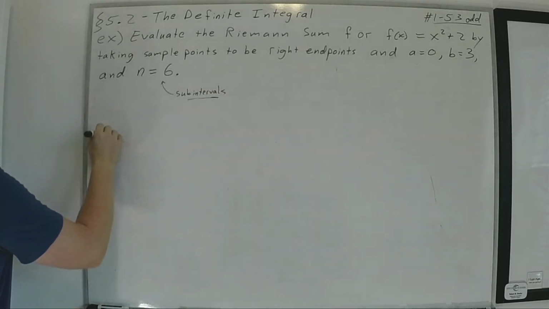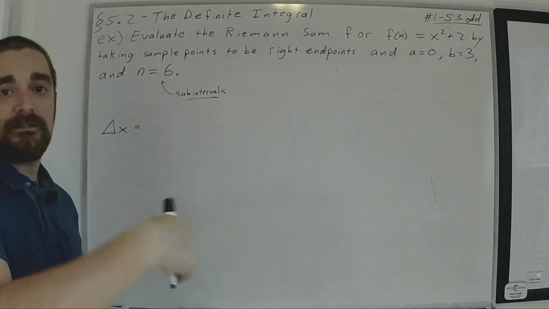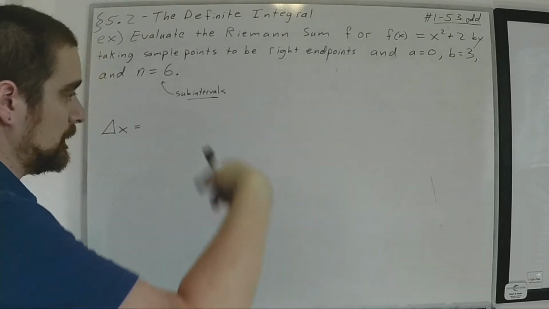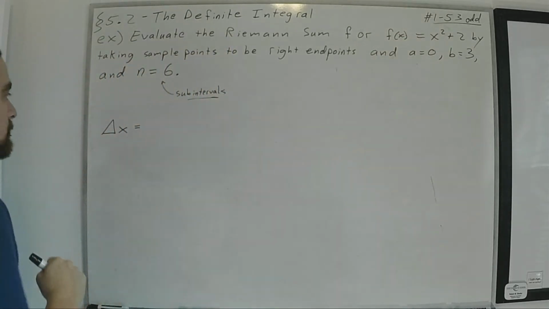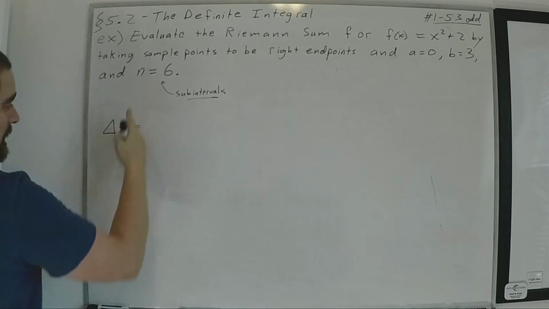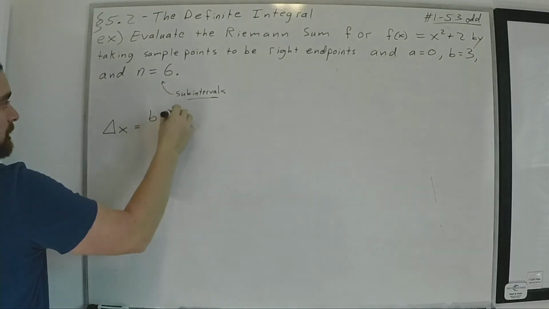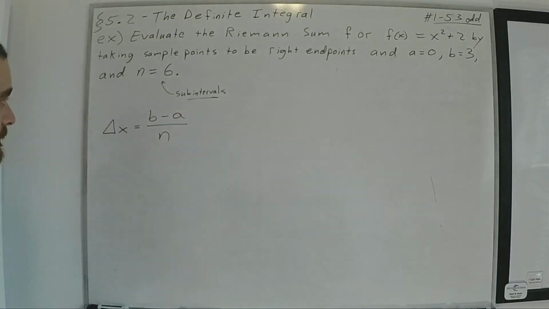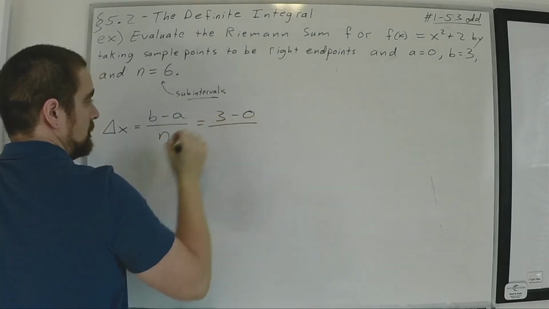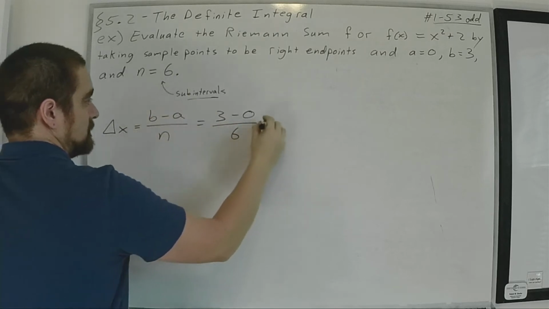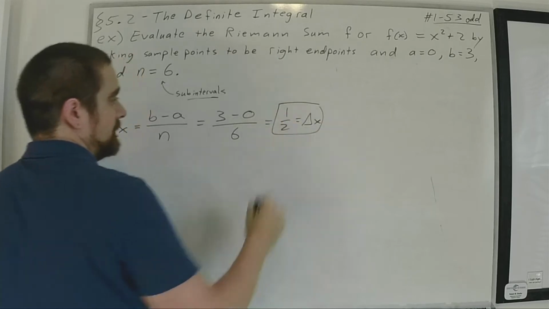So the way we do that is, well, our notation has us find the limit as n goes to infinity of the sum from i equals 1 to n of f of xi delta x. Well, delta x is the change in x, and since I'm breaking it up into 6 subintervals, I need to take the entire length of that interval and chop it up n times. That is to say, I need to take the entire length, which is 3 minus 0, and chop it up n times, which is chopping it up 6 times. So my delta x, in this case, is 1/2.